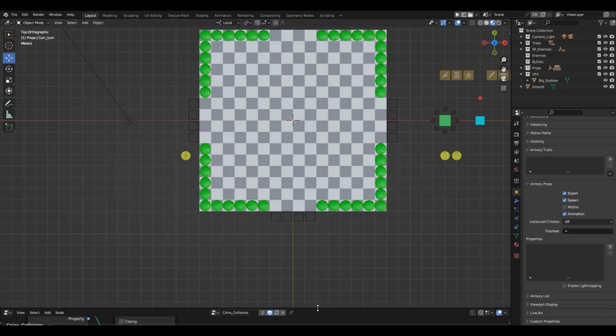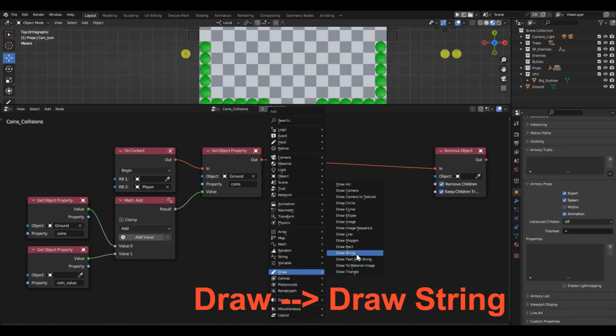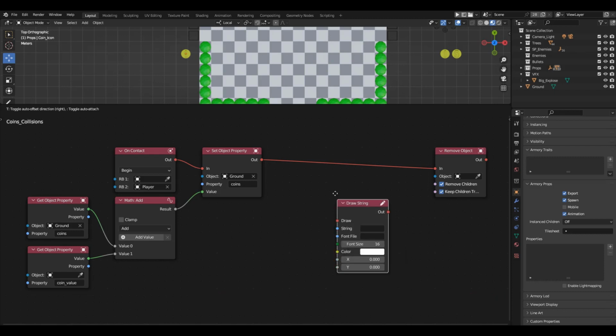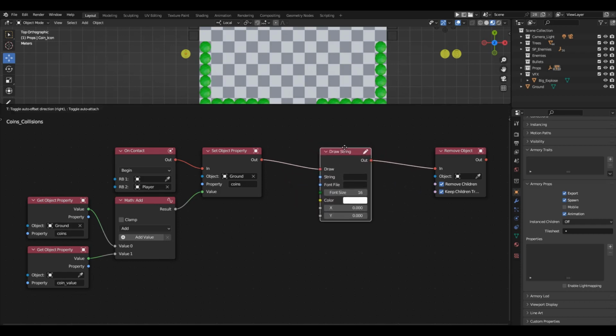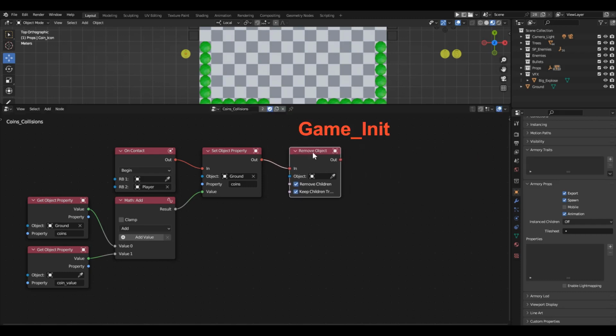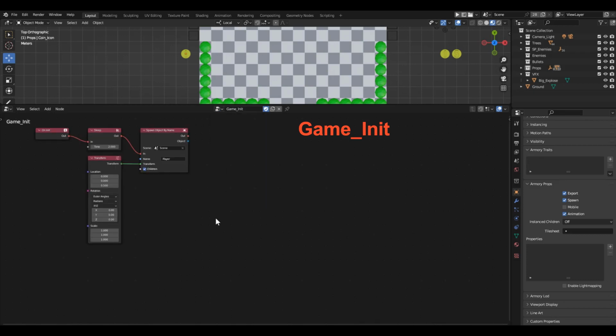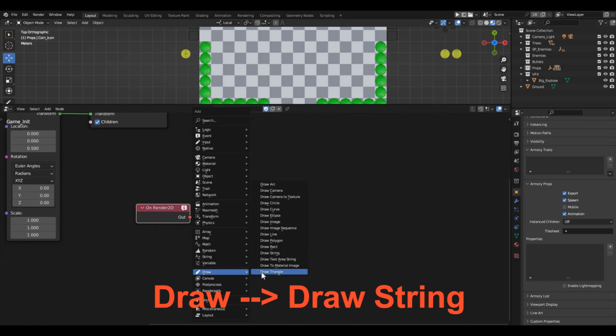We won't bother creating a beautiful counter with special effects. We will simply display the value of the coins variable on the screen using the drawString block. Let's understand how it works. The first thing to remember is that we can't just insert this block between other blocks. Drawing blocks can only be connected to the onRenderToD event. Therefore, I suggest doing this in some more global branch, for example, in the game init section. Get the onRenderToD block and connect the drawString block to it.